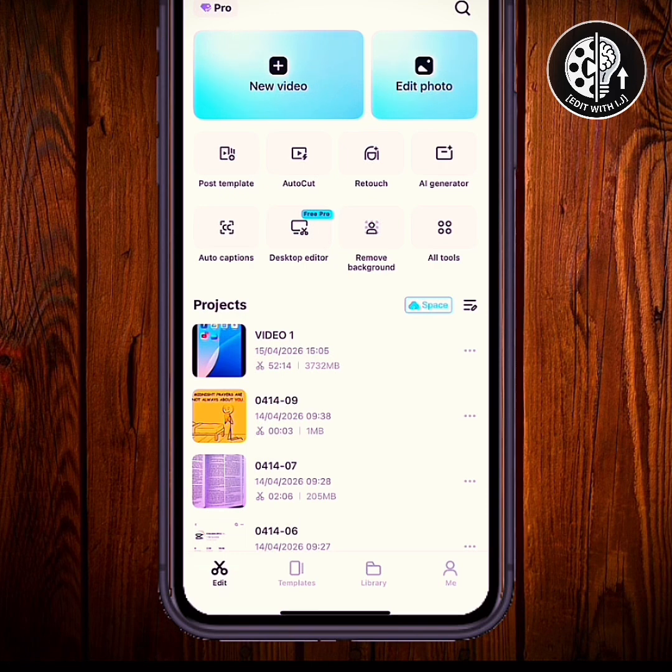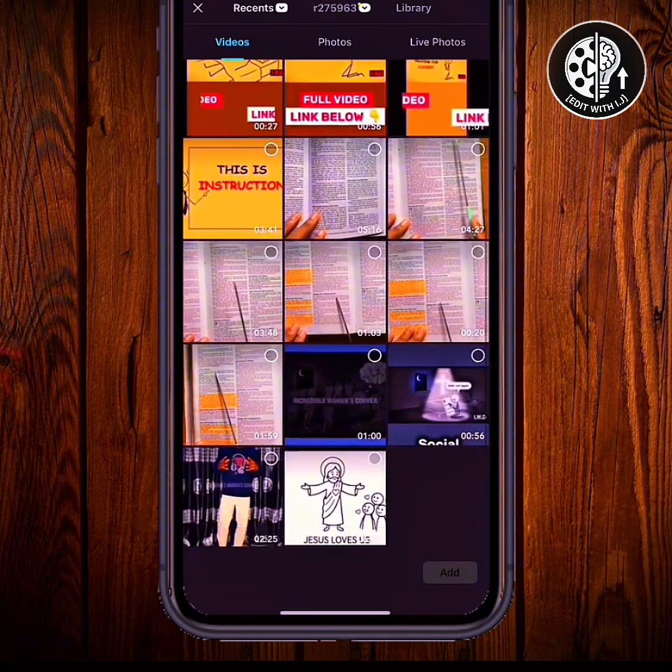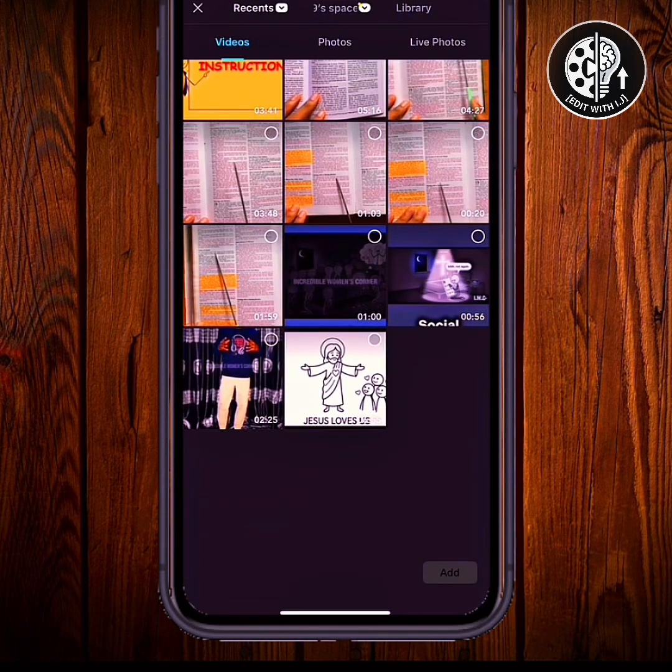Now, for us to be able to access and explore the CapCut editing interface, we need to first of all click on this new video to be able to import a new video into our CapCut video editing interface. So let's go ahead and click on new video. Then I'll select the video I want to edit, then click on add.